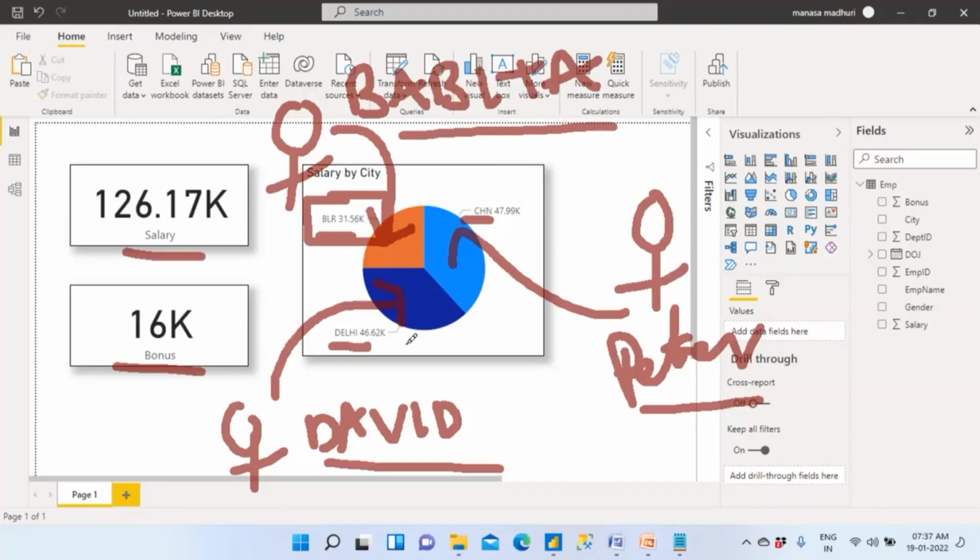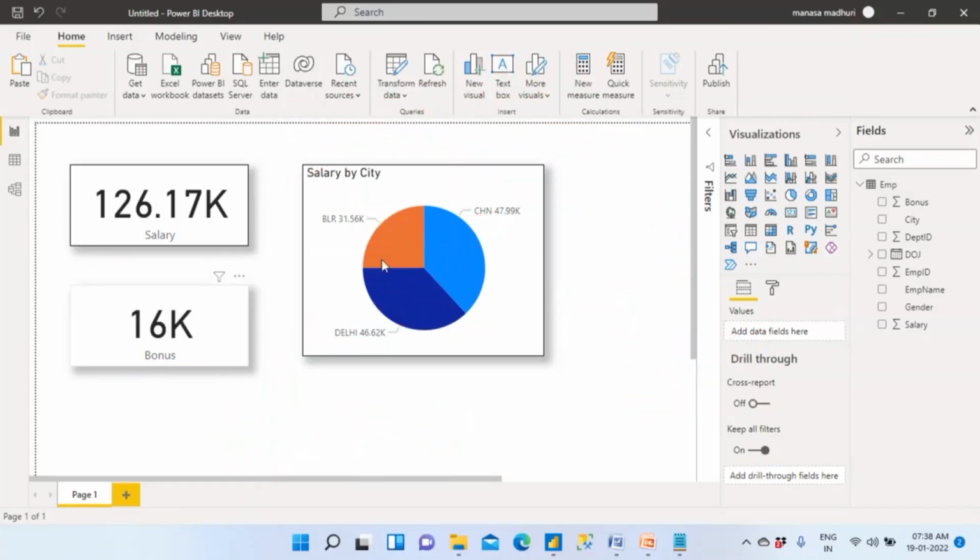Not all people should see all data. Depending upon the user and the role, you have to see the data. That is what is called row level security. I don't want to see the complete data. If I'm in charge of India, I have to see sales of India. Why should I see sales of Dubai, Sri Lanka, Afghanistan, Pakistan, or America? I'm a manager in India, so I want to see Amazon India sales only. I'm not interested in seeing Amazon Europe, Amazon Singapore, or Amazon America sales, because I'm the CEO of Amazon India. Clear? So depending upon your role, you should not see the complete data.